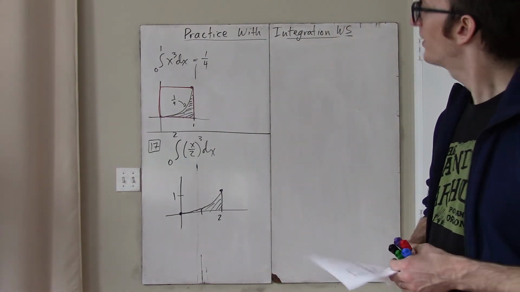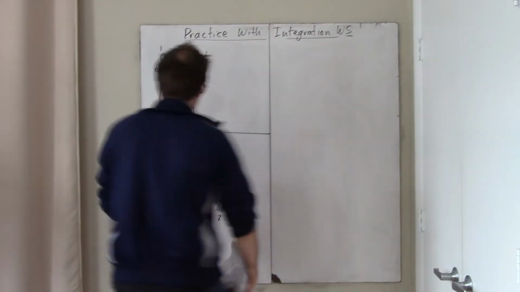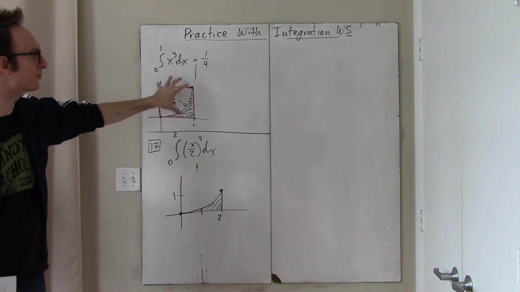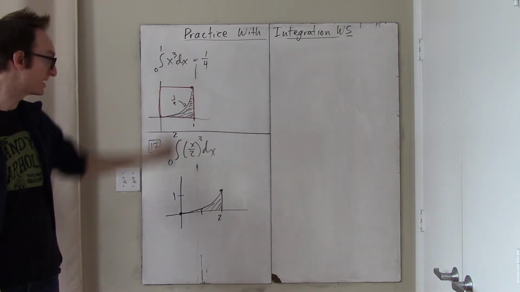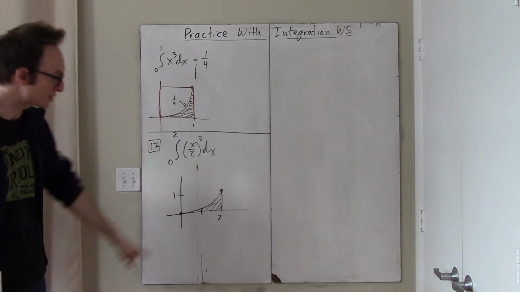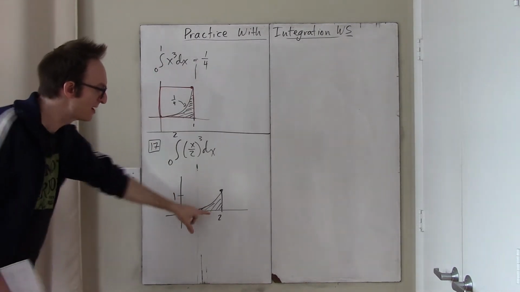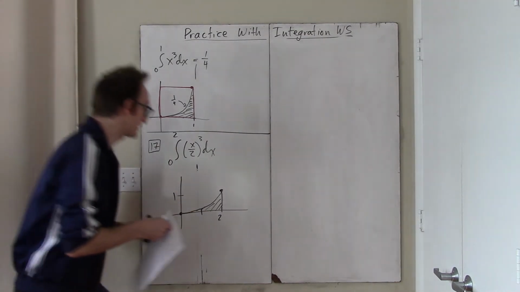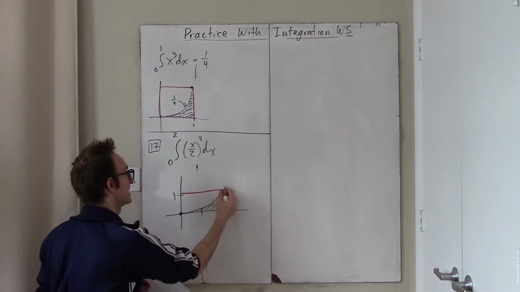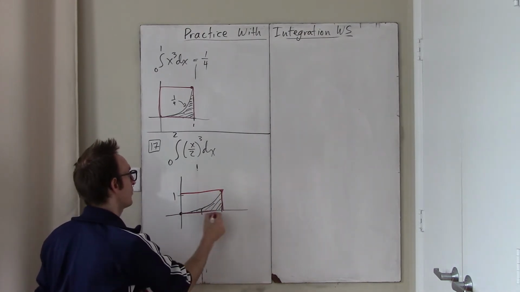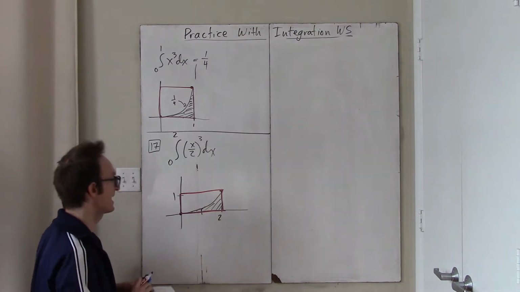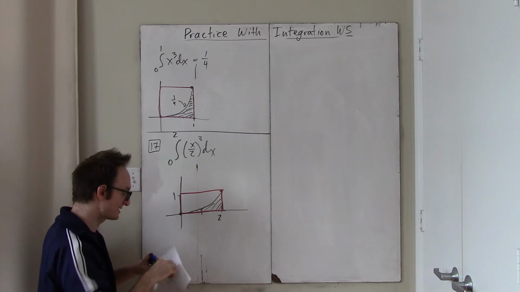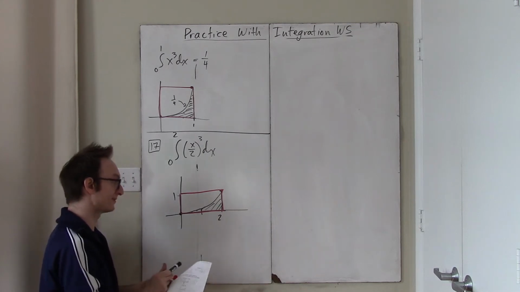What is this 1/4 fundamentally telling me? This 1/4 is fundamentally telling me that this shape takes up 1/4 of its enclosing box, 1/4 of this unit square. And so this shape is still the same shape, but it's been dilated horizontally by a factor of 2. And so now the enclosing box is twice as big. It's a 2x1 box instead of a 1x1 box. And the answer is still 1/4, but it's 1/4 of this box. And so the answer is 1/2.